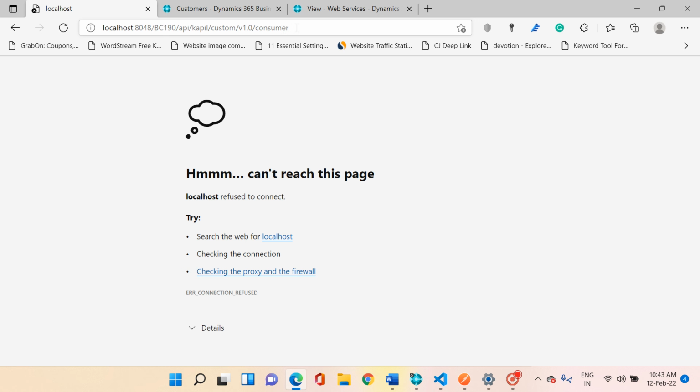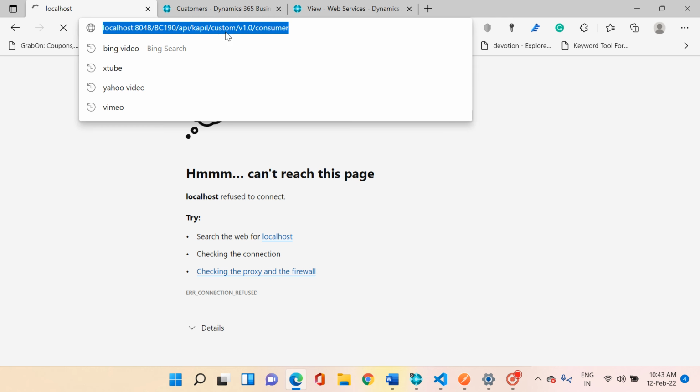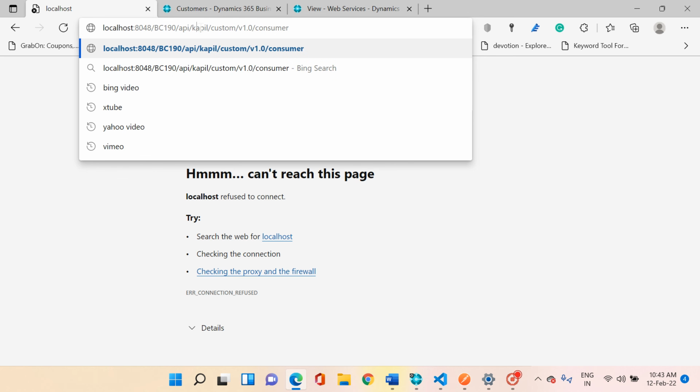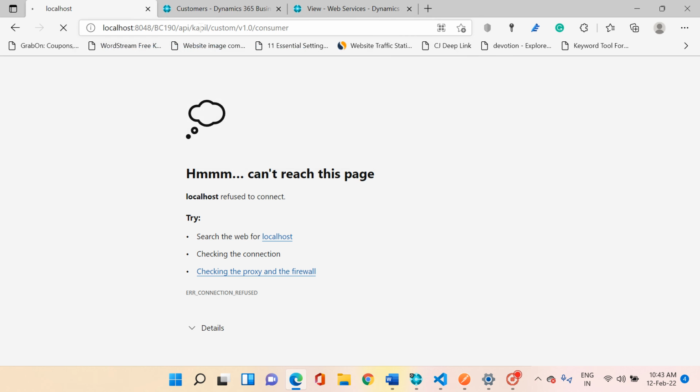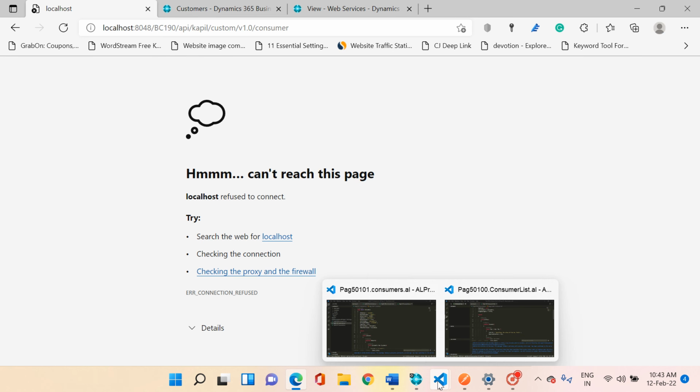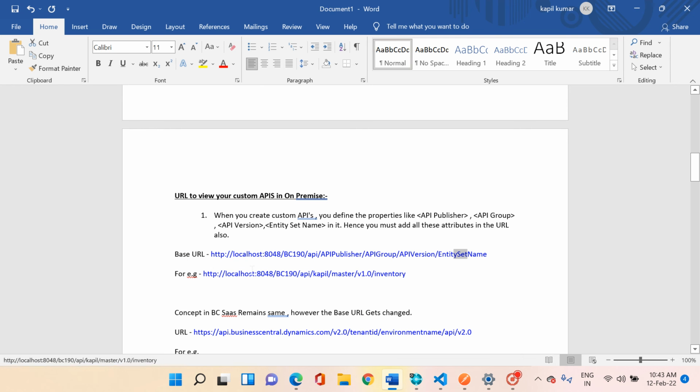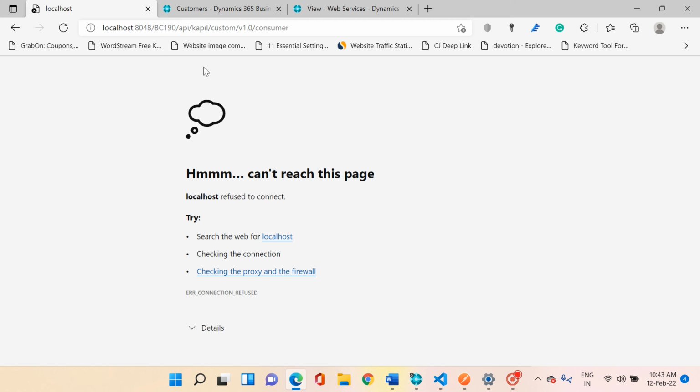Okay, I'm getting some error, so we need to see why. Let me change it again here as Kapil custom. Okay, maybe we have mentioned some wrong information. Okay, I got it, guys.